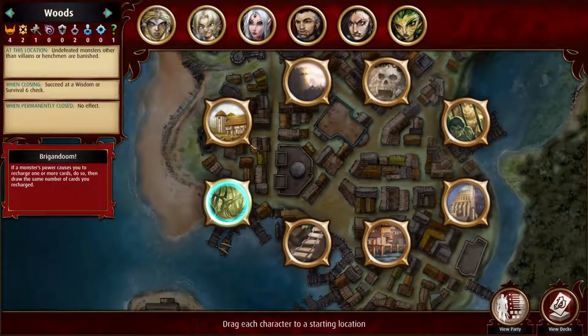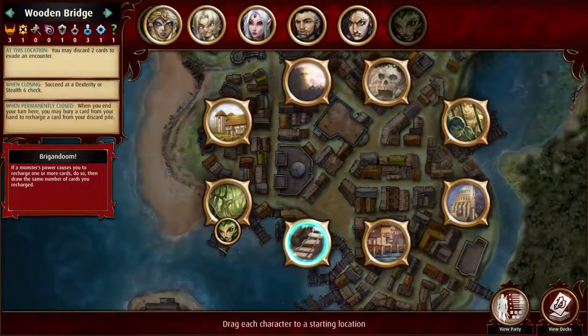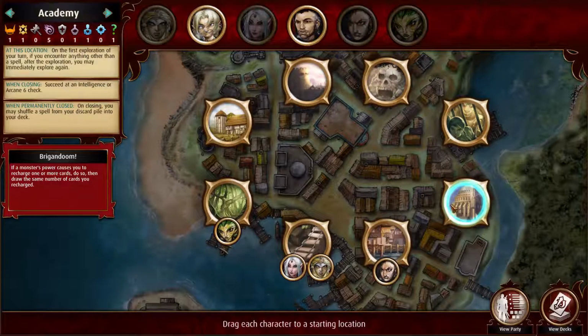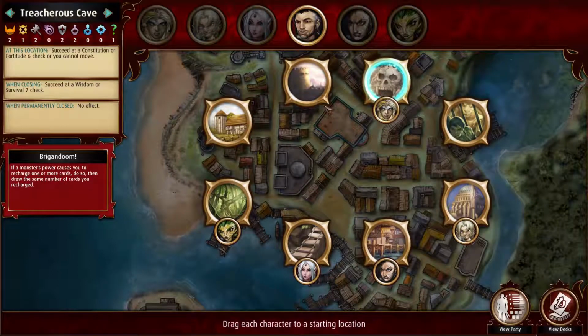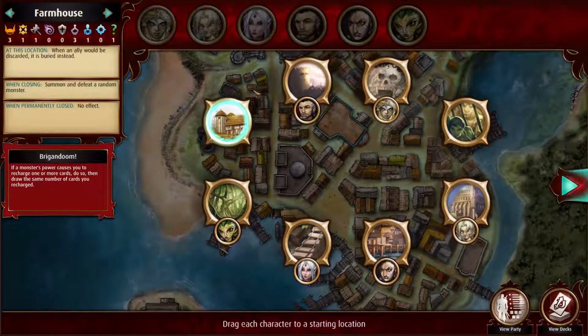Well, that's all. So there's all this extra new stuff. Oh, we're back here. So, where was I? Wisdom, survival. So we're going to put limb there. This one is succeeded dexterity. Summon a bandit henchman. Arcane. Succeed at diplomacy or charisma. I don't think we've got anyone with high charisma. Wisdom survival. That's another wisdom. Summon and defeat a bandit henchman.